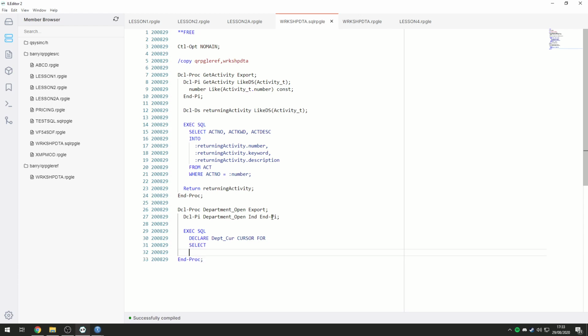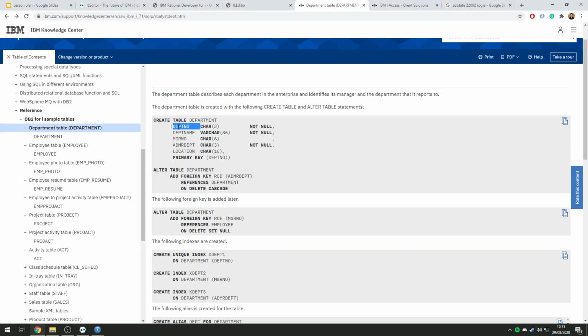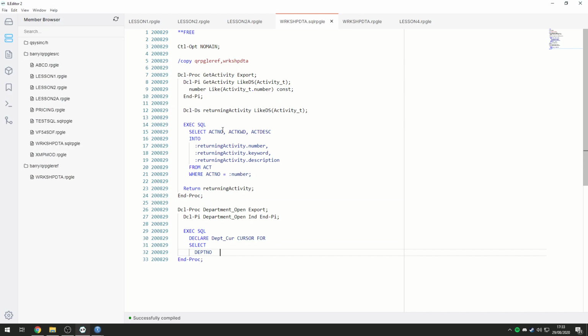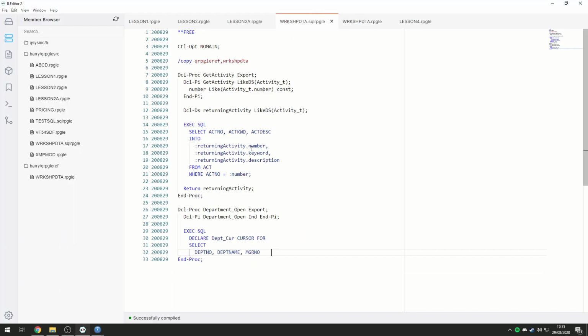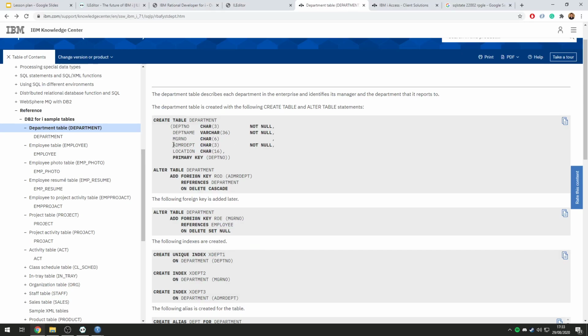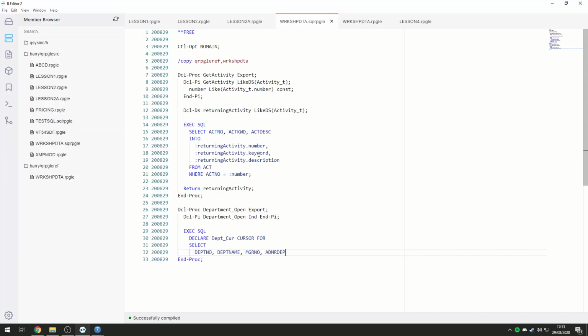Select, and then of course we'll do the individual column names. Dept no. Dept name. Manager no. Parent department. And then location. I'll type that one. From department.